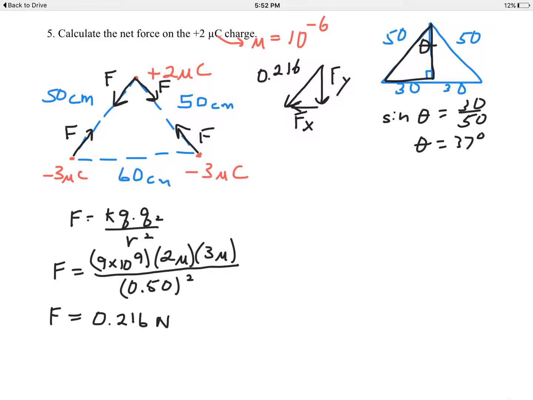So now I know that that's 37 degrees up there, and I need to get F sub y and F sub x. Now it turns out that we do not need to find F sub x. If you're thinking ahead a little bit here, F sub x will be canceled by the other F sub x of the other vector.